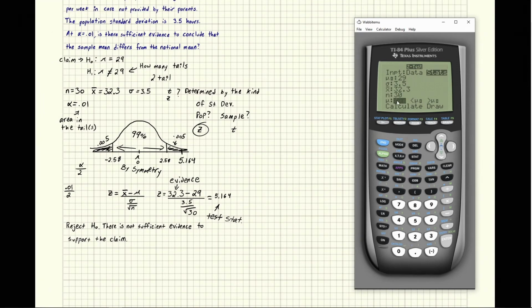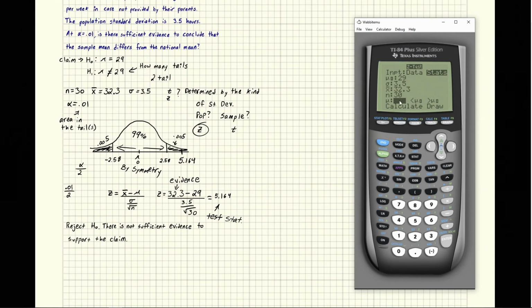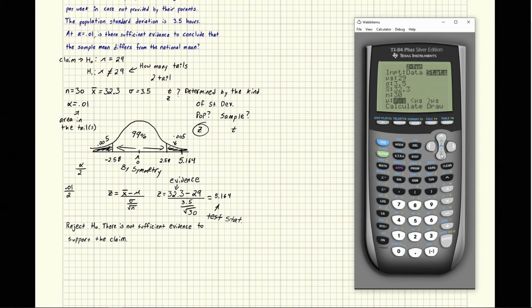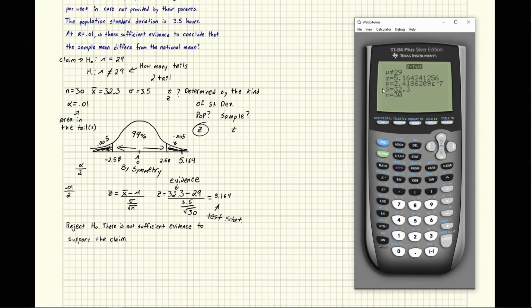They also want to know what the alternative was. We say it's not equal to. The reason they need this is so that they can compute this z-score. They're doing that so that they can do basically what we did with the chart. Now we're going to hit calculate. And here it is. For these conditions, they find a z of 5.164, which is exactly what we got.